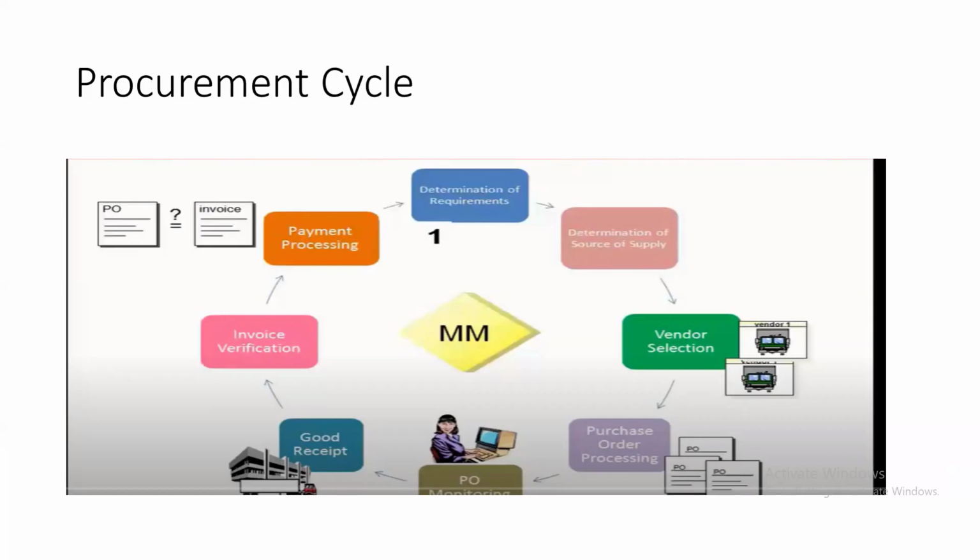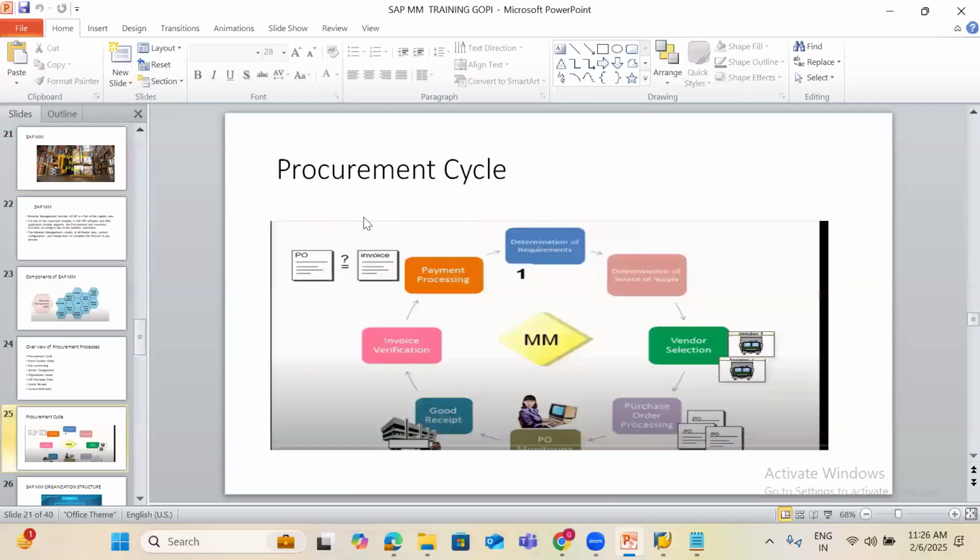In the procurement life cycle process, in manufacturing companies we have many departments, like purchase, production, maintenance, quality, warehouse, IT, accounts, sales, and stores. If any of these departments has a requirement, first they identify or determine the requirement in the form of an indent. In SAP terminology, we call it a purchase requisition. In industry terminology, we call it an indent. First, we'll create an indent document.